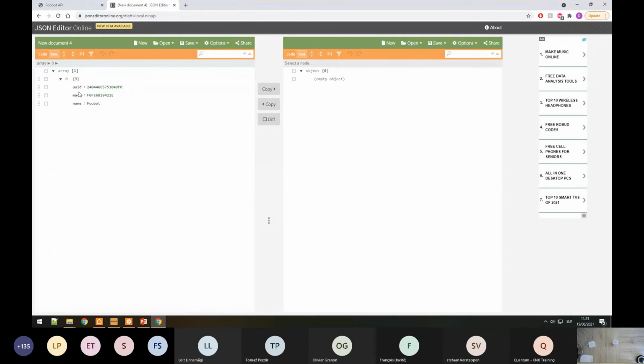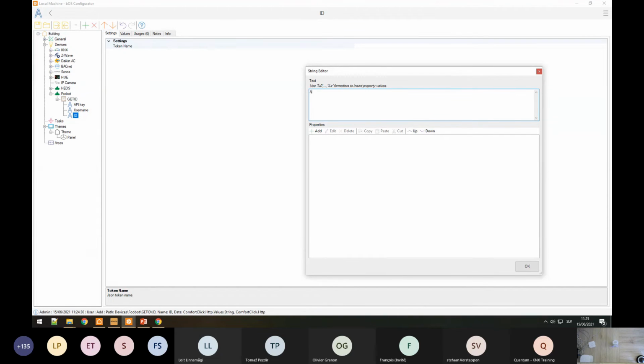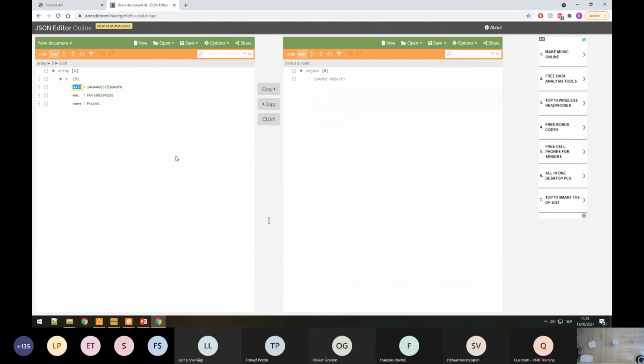And here is the UID value that we are searching for. So now again, like we did with the Heo speaker, we're going to be using the token names to parse this info out. The array is here, on the array the value 0 and the UID. So all we need to do is go to the ID array, do the square brackets for the array, dot, and UID, like so. Let's see if it's correct.